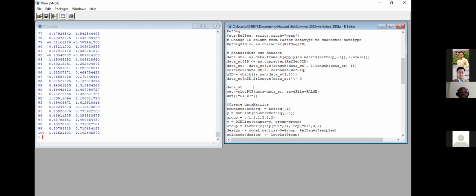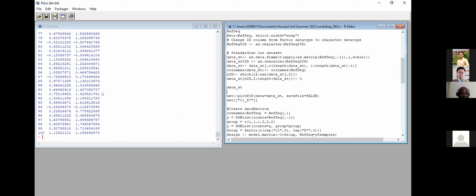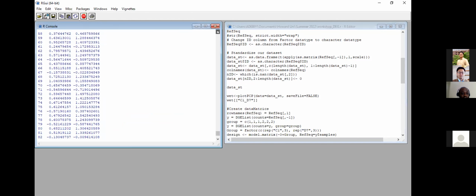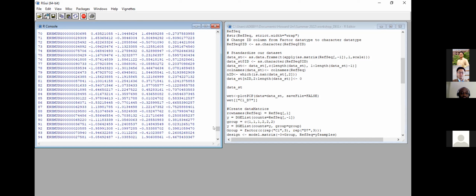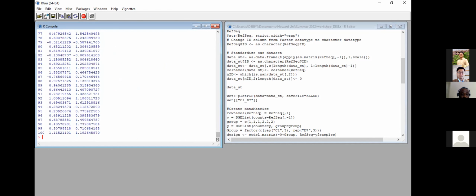So now if you look at the new data set, and just to visualize what it looks like, if you look at the numbers, we're not seeing 1,000, we're not seeing 12. They're very close, from 0 to 1 to -1. So it falls within that range. That's very important when working with DEGs. All right, so it's been done.